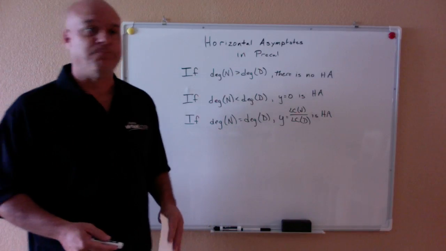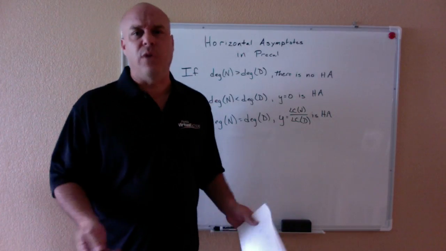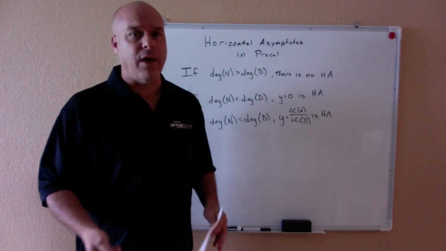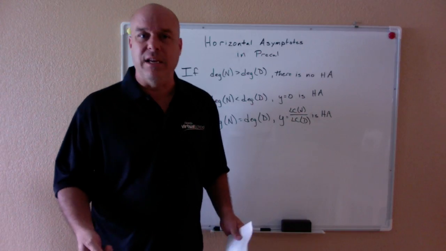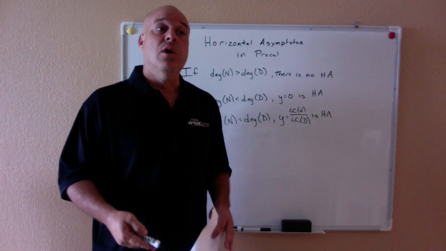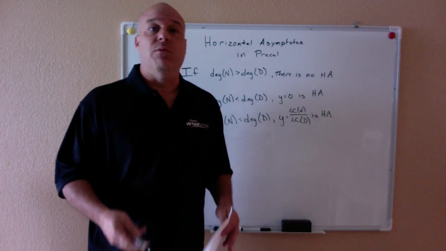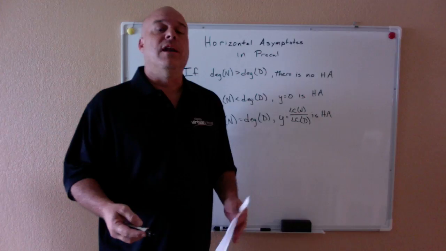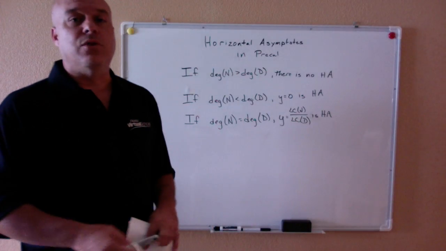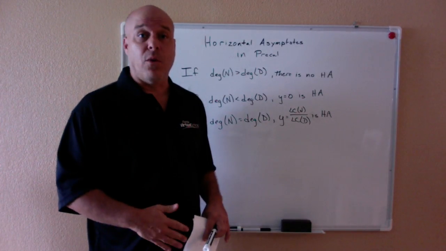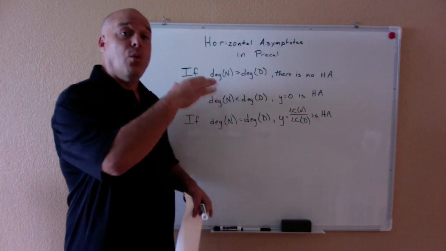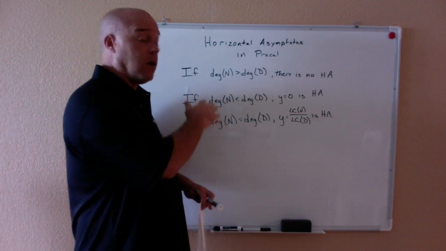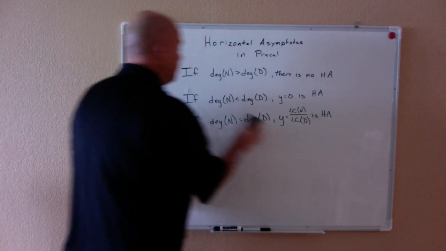of the denominator. And that worked great in pre-cal, but we kind of had to throw that out there and just tell you that's the way it was without really explaining why that is. So now that we've got an idea of what we mean when we're talking about a limit, we can look at what actually happens with these horizontal asymptotes and why they are what they are. So we're going to look at a couple of functions today, and we're going to look at why the horizontal asymptote follows these guidelines.